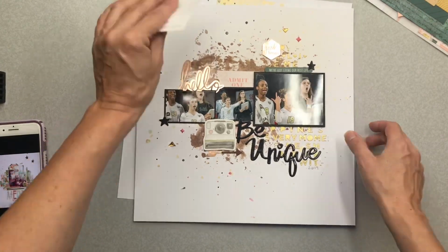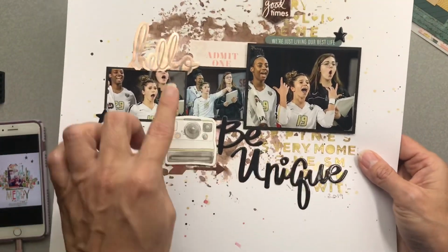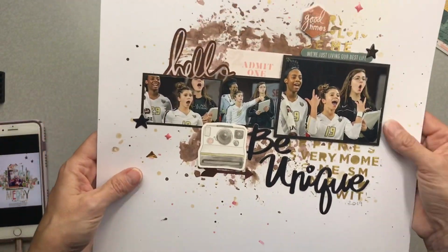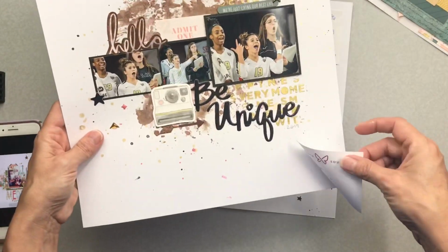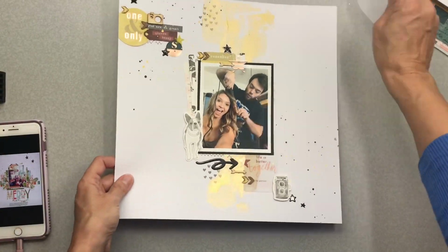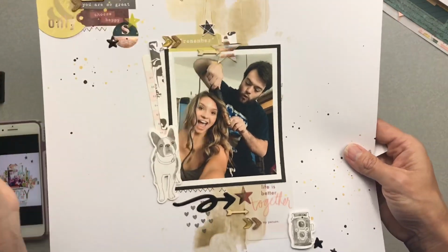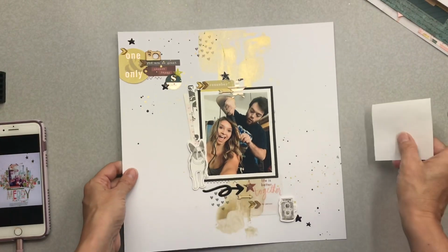This one is a lot more simple. It's very mixed media oriented. I've got some texture paste, splatty bits, all of that I brought in for it. And this piece right here is just that almost chipboard that goes on the back of the vellum when you get it from that indigo and ivy vellum. Kind of neat. And then lastly, this one was for a mixed media piece that I did with just smearing on some gold texture paste with a palette knife and going for it.